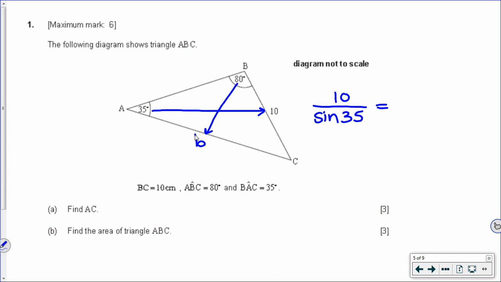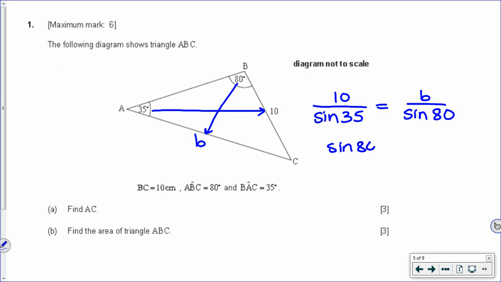Noticing that our angles are in degrees, we need to double check that our calculator is in degree mode. Because you're doing a sine of an angle, that's when you need to make sure you're in the correct mode. We have a little b, which is the side we're trying to find, across from the sine of 80. In this case, we did not need the third angle, though most people's instinct is to try to get the third angle because it's so easy to find. And indeed, we might need it in part B, but in this part, we don't need it. So we're going to cross multiply to solve.